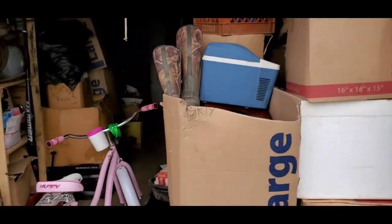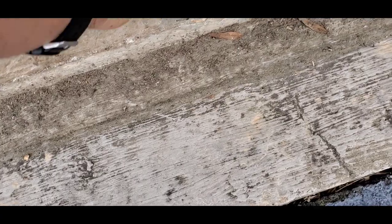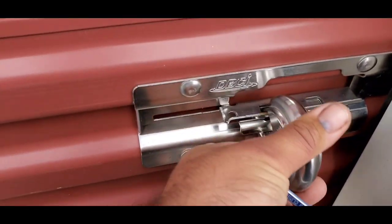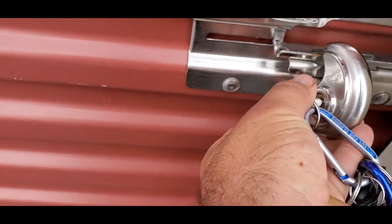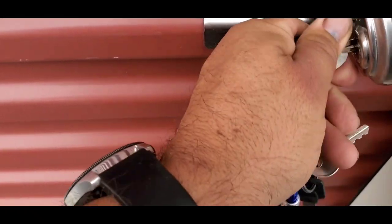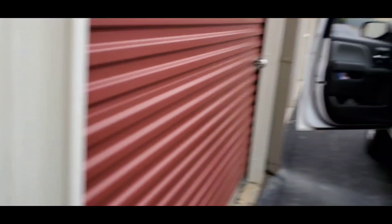All right, let's get this locked up. Oh, maybe I should. Okay, it's out of the way. I'll pick it up next time. Trust, this is something else. I have to have that string put in there. I can't do it without putting that string in there. It messes me all up. Can I do this with one hand? Maybe not. I can't do it. It's a twist that way, right? Got it.